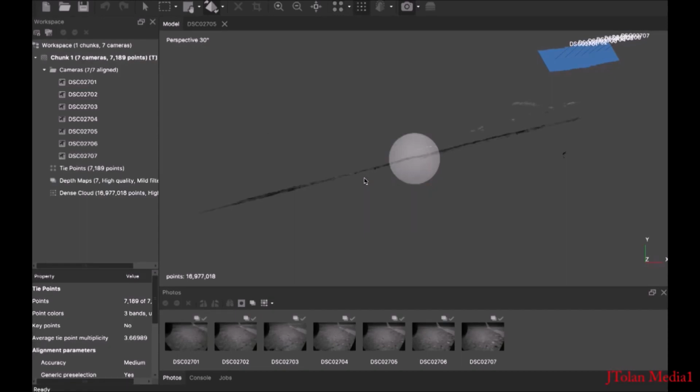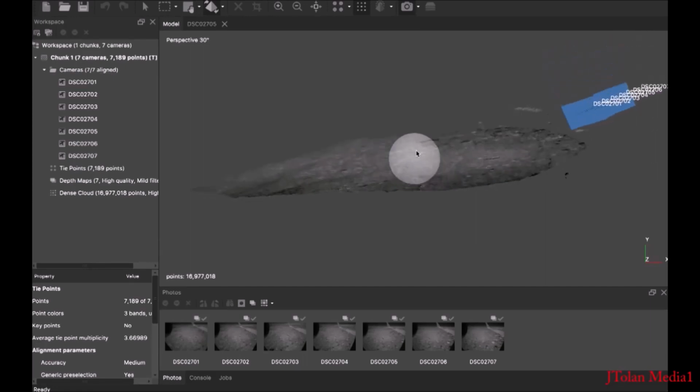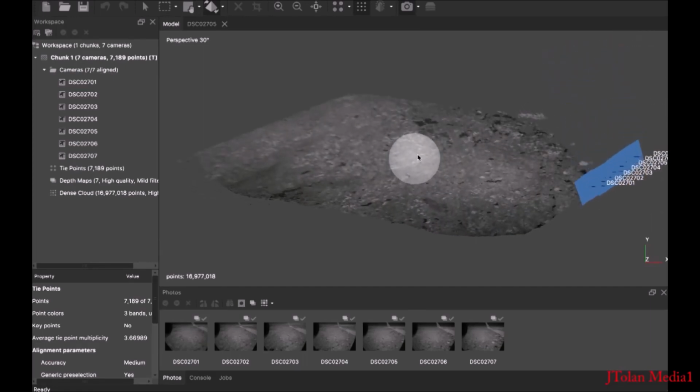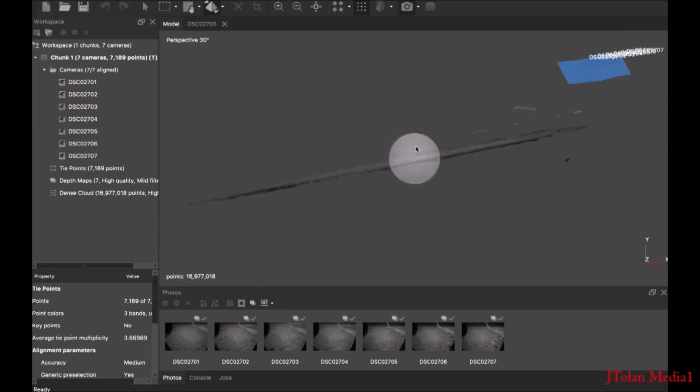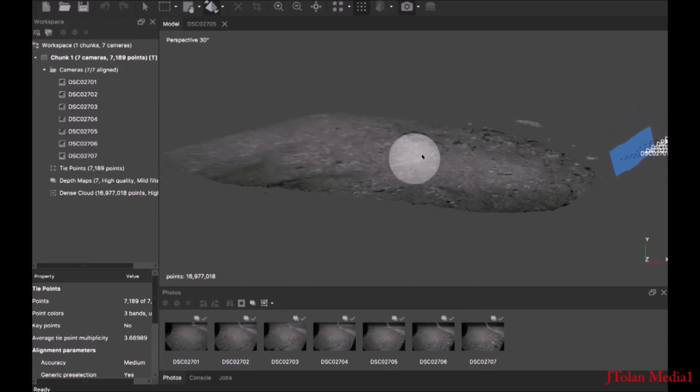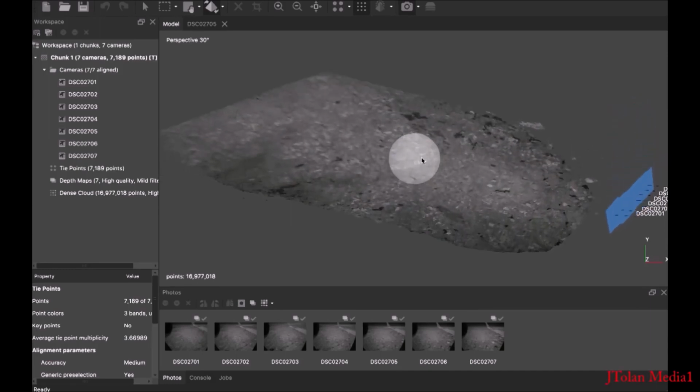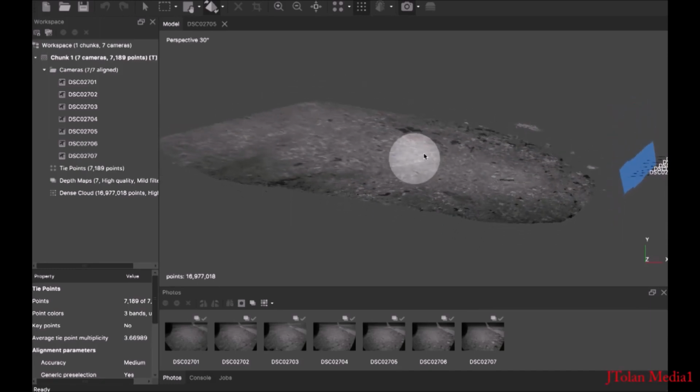Okay, so the processing is done, and now we have this dense cloud to work with. Wow, look at that. Whoa. You can even see the clouds. Now there's an artifact underneath it, right? The black thing. But by and large, all the data points seem to be accurate. And it even picks up the clouds.